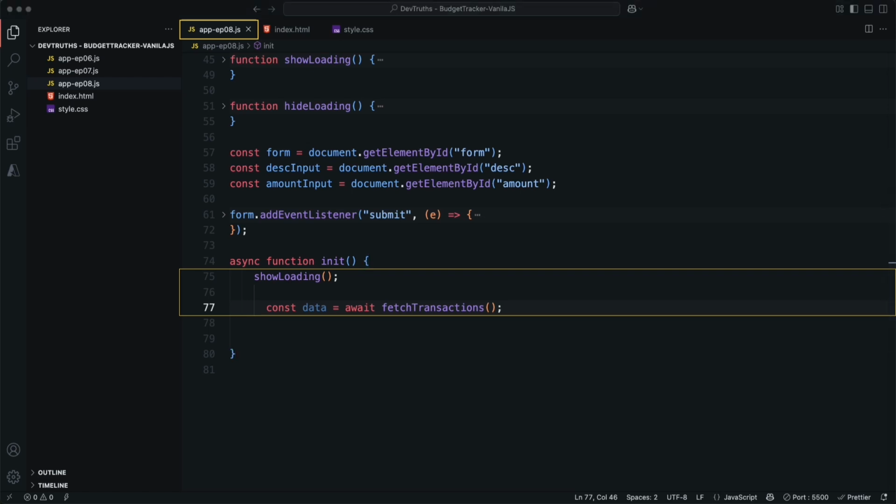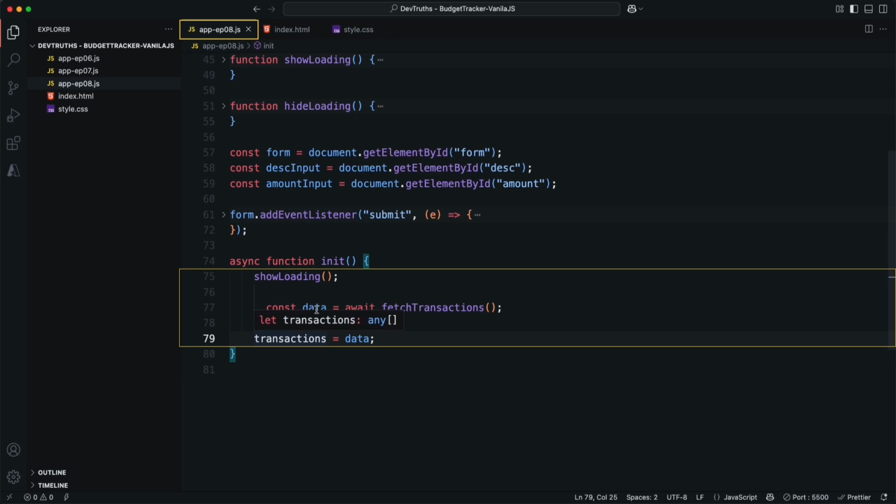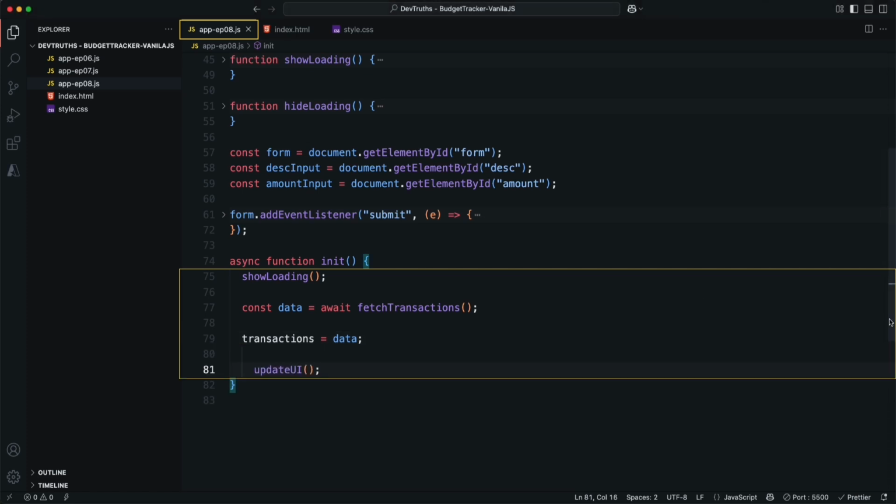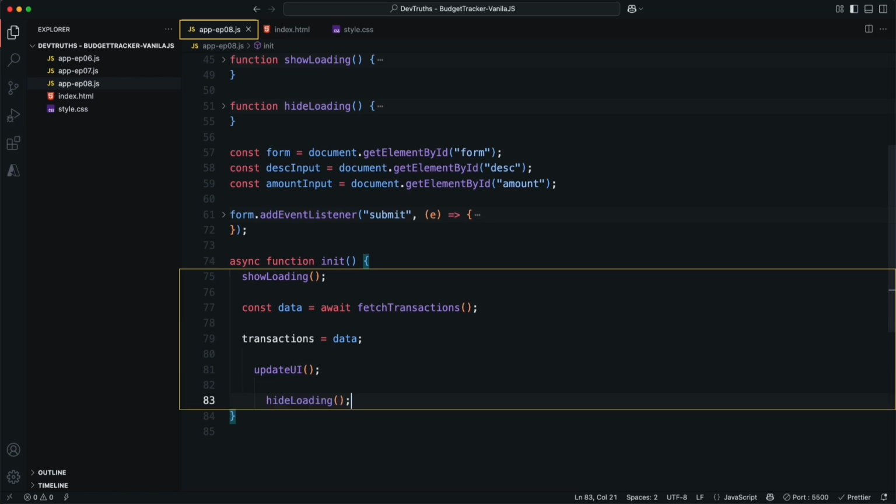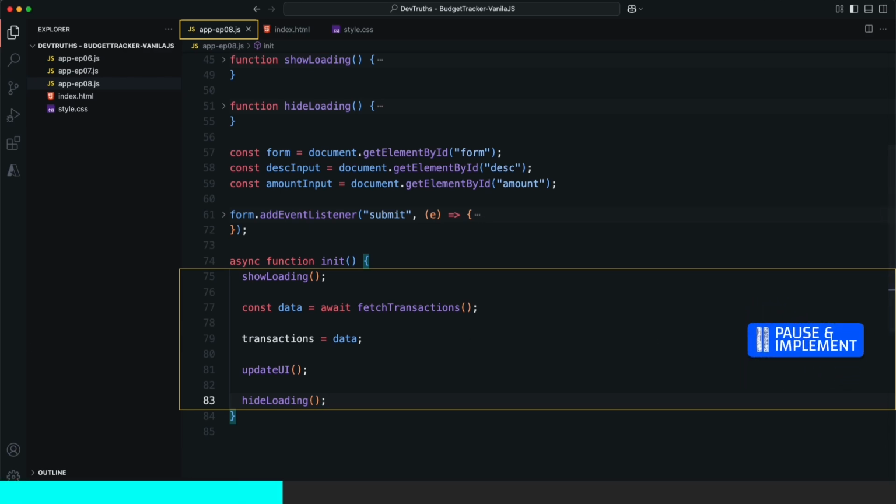Then we are going to load the data to the transactions, which is that empty array that we had at the top. Then that's when we call the update UI function, and that's when we call the hide loading. And this is perfect because this allows for us to have sufficient time to have everything in place. So please pause and implement this.